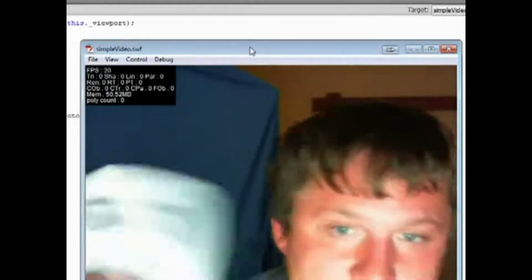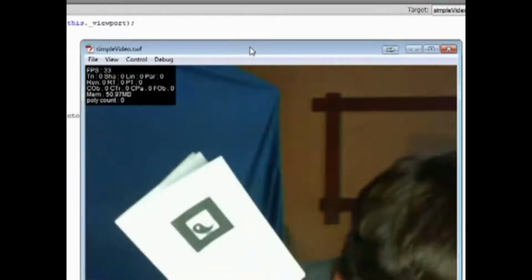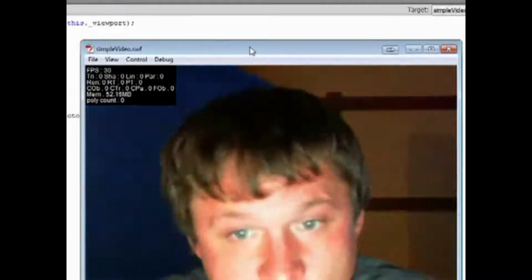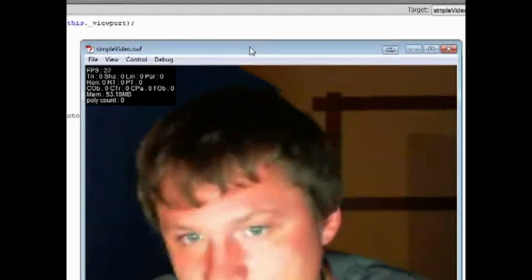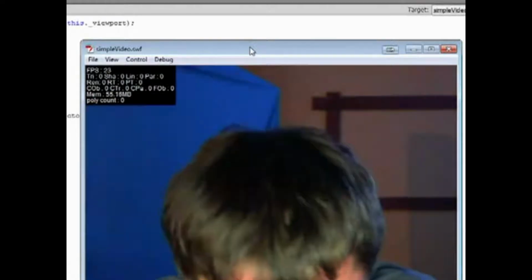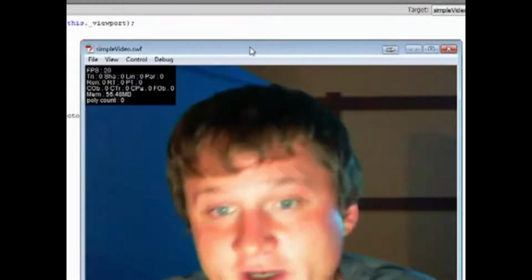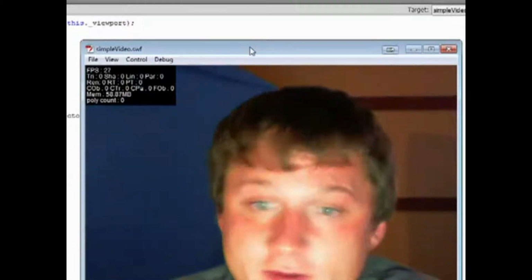So, those are the four things I can think of. Detecting the marker. The model is either completely incorrect for the source code that I provided. I'm not saying that the model that you provided is wrong, but the source code that I've given you is not utilizing it properly or whatever. The scale might be off, and if it is, I showed you how to do that. And then also the texture. If the texture is not being loaded, you should at least see the wireframe. So those are the four things I can think of, dude.